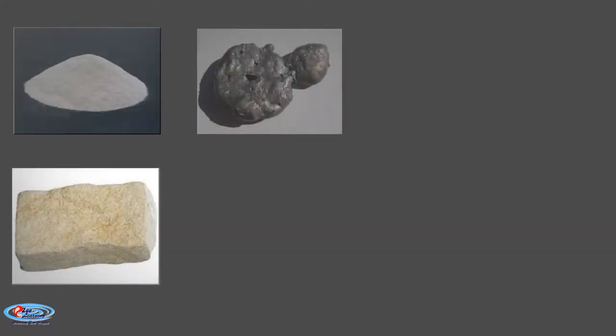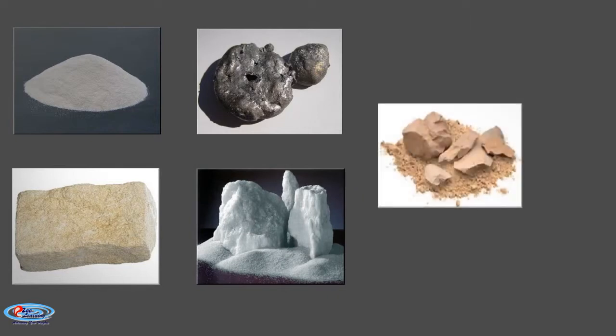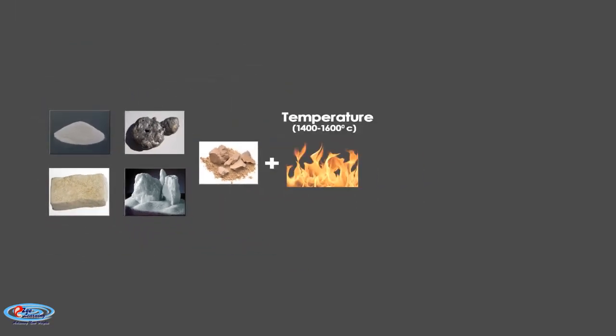Portland cement is prepared by heating a mixture of appropriate amounts of calcium compounds, silica, alumina, iron, limestone and clay in proper proportion to a temperature of 1400 to 1600 degrees Celsius in a long slanting slowly rotating cylindrical furnace.